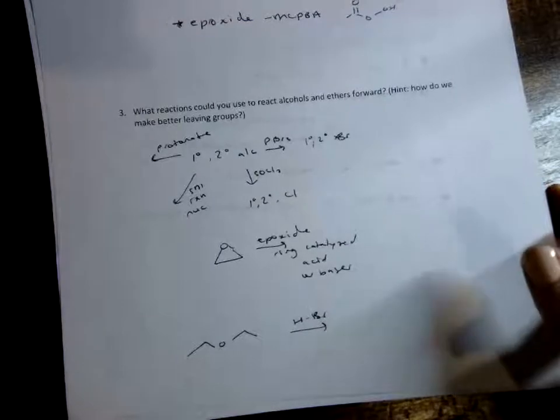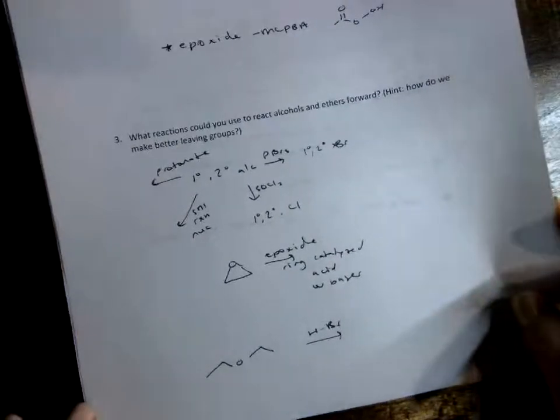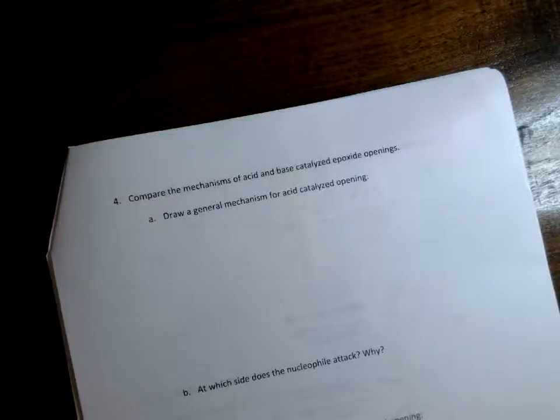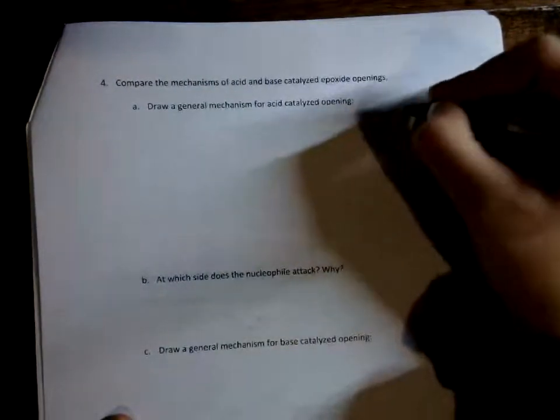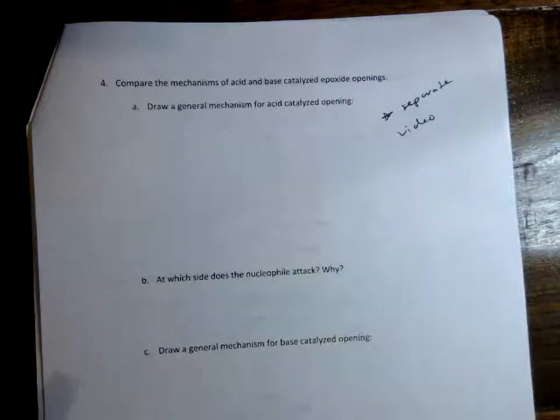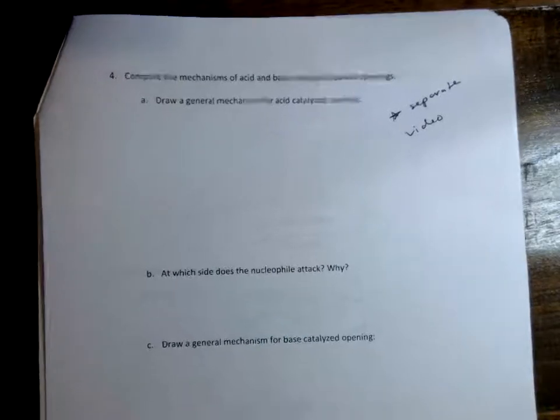So those are just some reactions you can do with alcohols and ethers, but there's definitely ones I missed, and I'm sure you guys put other ones that are also valid. Okay, for this one, all of the ring opening of epoxide stuff, I'm actually just going to do this on a separate video because I think it's going to take a while, and I'll be posting that soon. I think it's worth it to spend that extra time to make a different video because it is a pretty complicated topic. So I'll do that on a separate video for y'all, so be looking out for that.